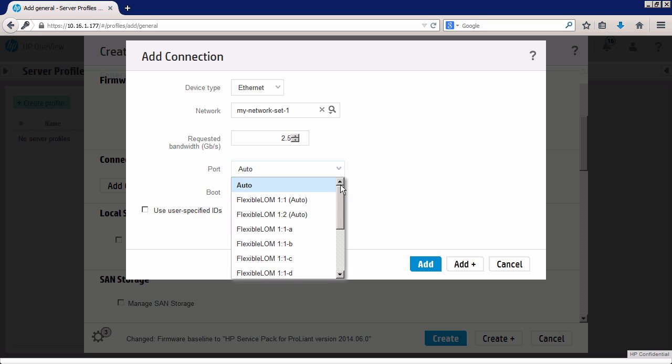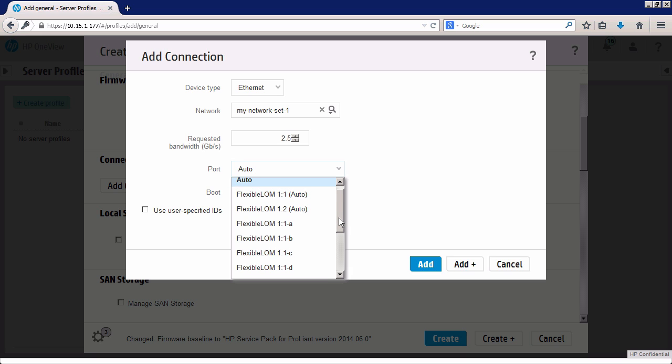So for this blade, FlexLOM, that's the default onboard. It's really, for Gen 8, it's not onboard. It's more like a flex, you can order different LAN on motherboard, so the way Virtual Connect and OneView naming works is: this is the card, this is the port, and this is the subport inside. So typically for card one, port one, you have A, B, C, D.